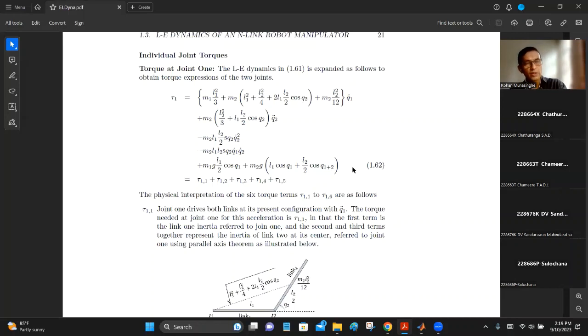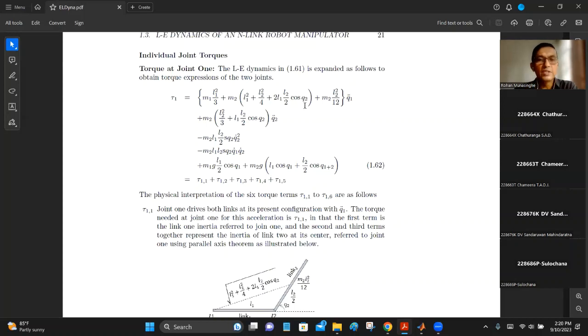And then to reject the disturbances, so fight with the disturbances coming from link 2 to link 1. So what are they? Because of link 2 motion, Q2 double dot, there's a reflected torque on link 1, and there's a reflected force on link 1 as well. So we have to counter these two, the torque and the force. So joint 1 has to generate more torque. Not only that, when the link 2 moves like that, it tends to fly away because of the centripetal force. And link 1 has to keep it in place. Okay. And also there is what is called the Coriolis force. Because of that, link 2 tries to get deflected. And link 1 has to counter that as well.